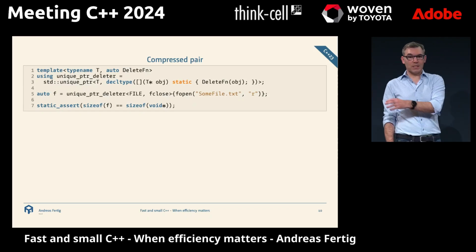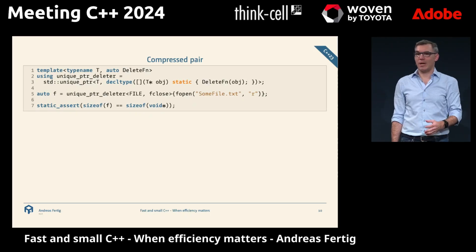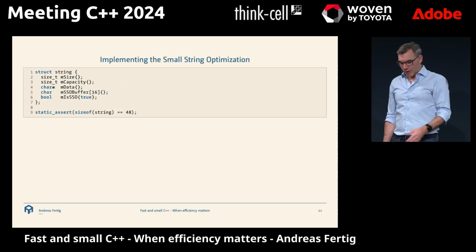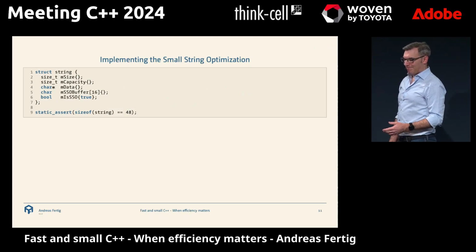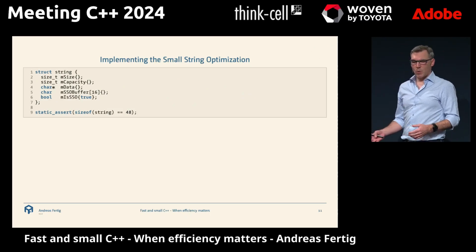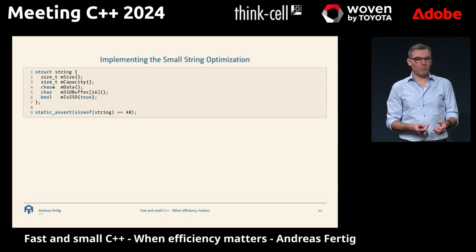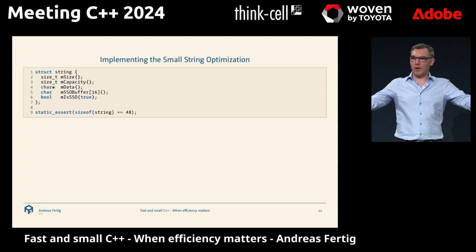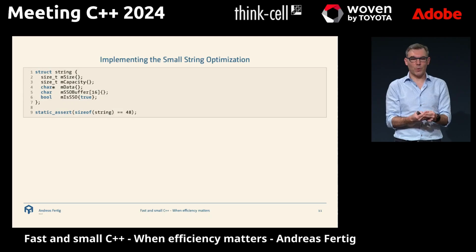Now the next thing, as I said, what we often use in the standard library is a std string, right? So how does a std string work if we think about that? A long time ago, we decided, well, a std string stores a pointer to the string, obviously. It has to keep track of how many characters are stored in the string, and it has to keep track of how much dynamic memory was allocated. So these are the 3 things.